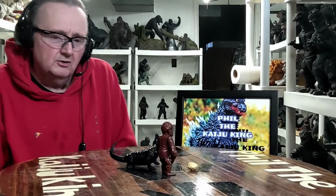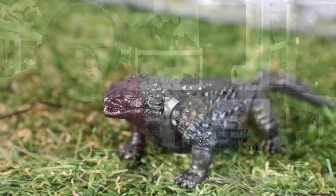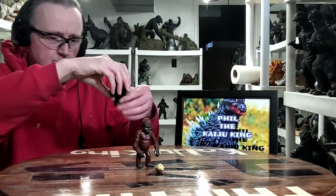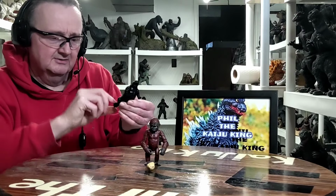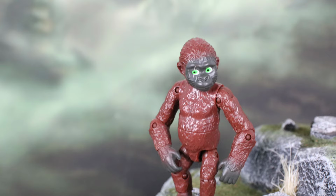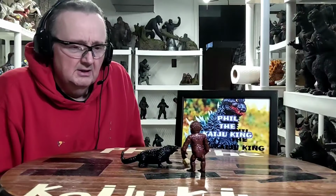He's pretty much black all over his body. Kind of bumpy textured skin on his back and stuff. He don't look too bad. They are poseable. You can move his arms around and his tail around a little bit. Suko, same deal. He's pretty much brown, predominantly brown. The lighter tone brown on his hands and face and feet. But he's poseable as well.